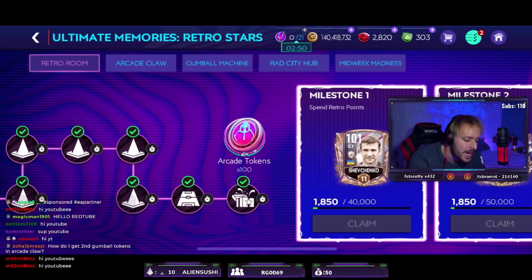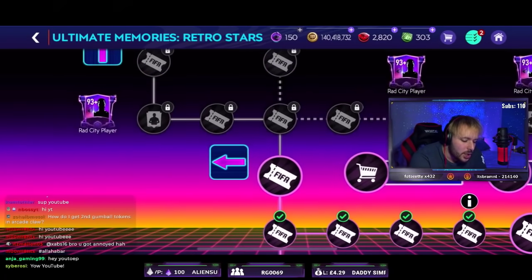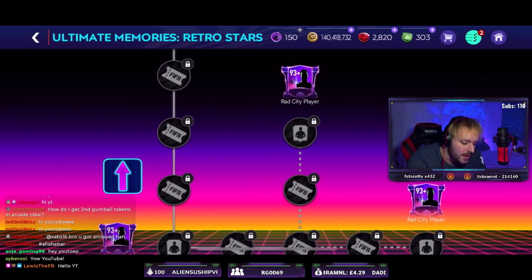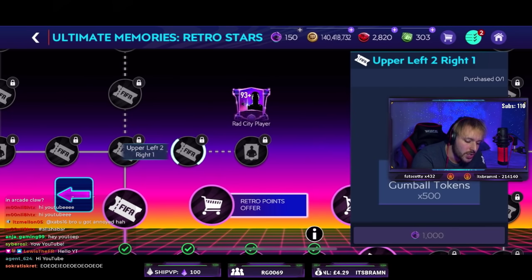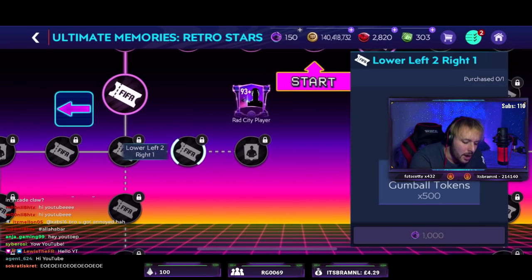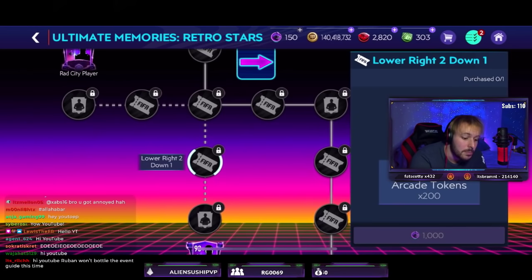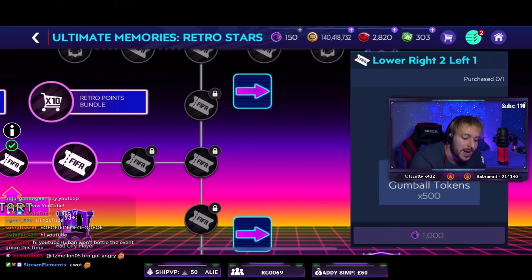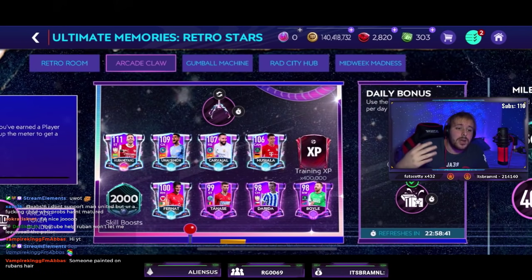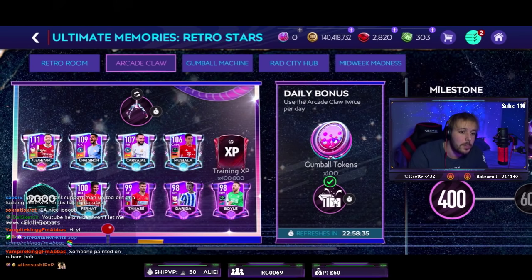The retro points here are used in Rad City. If I were you, from Rad City you want to end up claiming 1105, and then you want to aim for the arcade tokens from here, the Gumball tokens from here on upper left 2, and then also the ones on the lower ones. I would stay away from the bottom 105, and then you move over to the right side and get the bonus arcade tokens and Gumball points from either side as well. From Arcade Claw, I would aim to spend 200 arcade points a day in order to get these extra Gumball tokens. Again, I'll go into a little bit more detail on that.